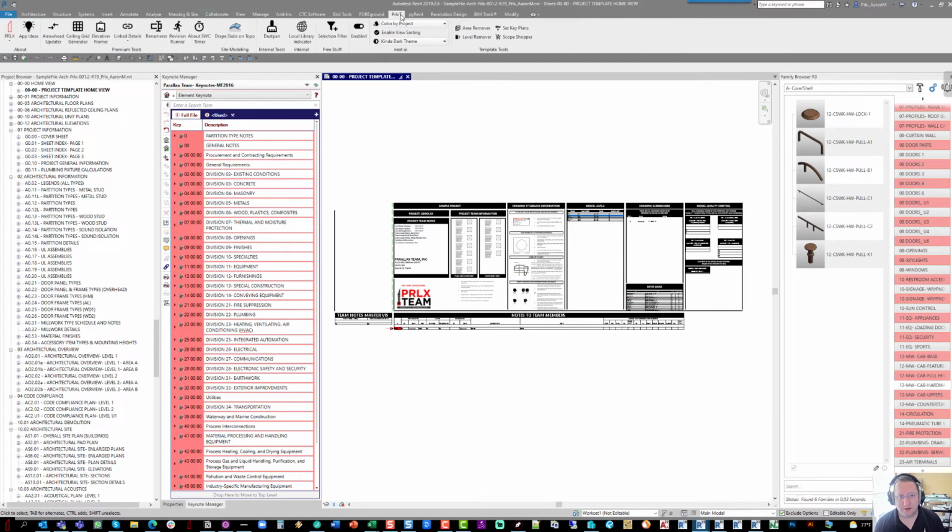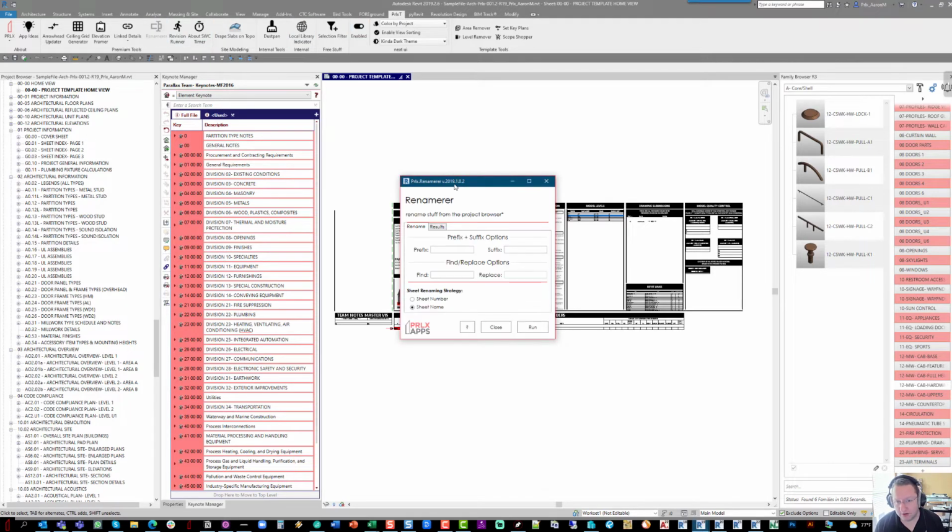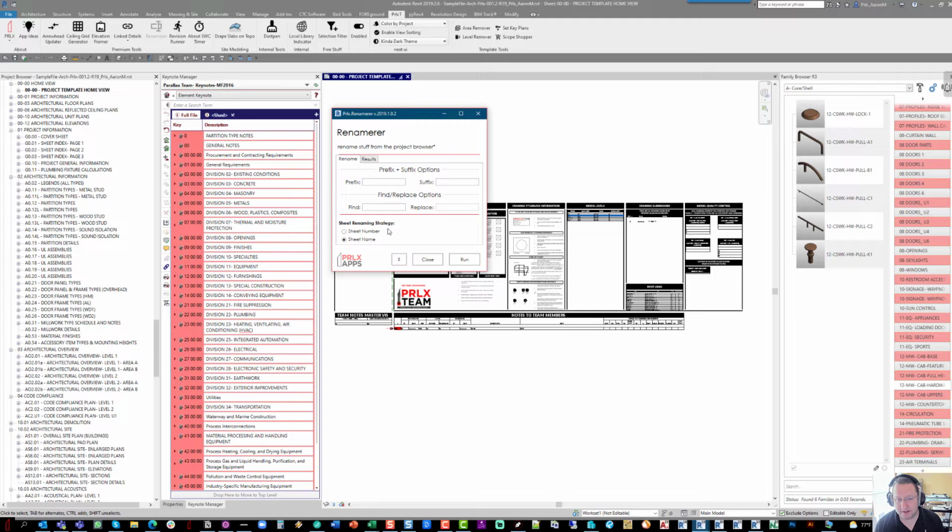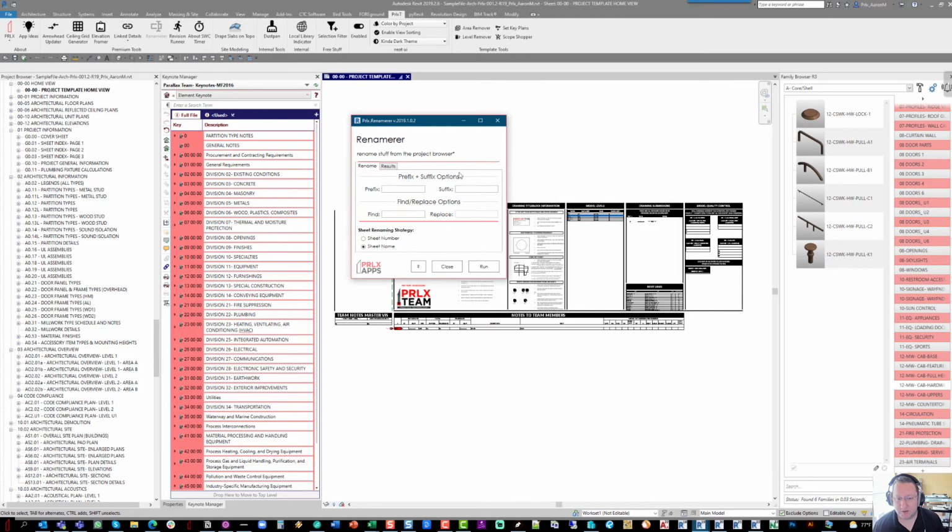We did also want to let you know that we do have a Parallax application that's called the Renamerer, and this does basically the same thing with the exception of it's built in a UI instead of running in Dynamo. So you can tell it for sheet renumbering, you would like to renumber the sheet number, and then you could say you would like to add in a prefix.